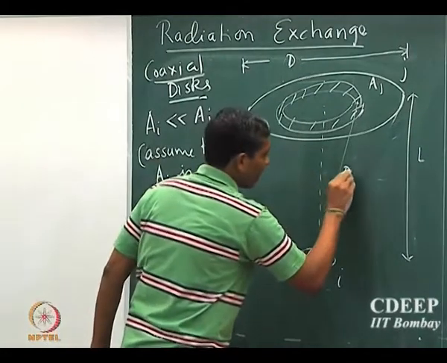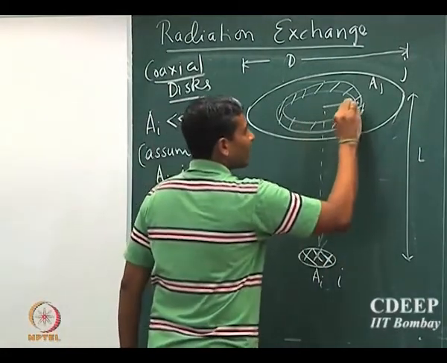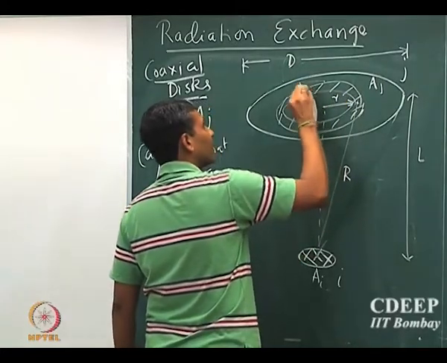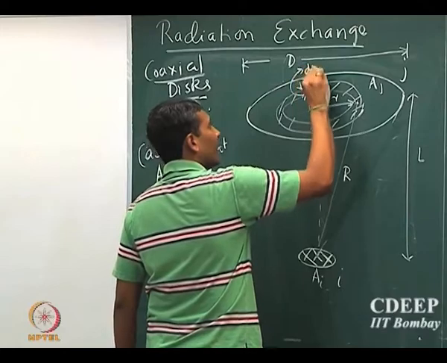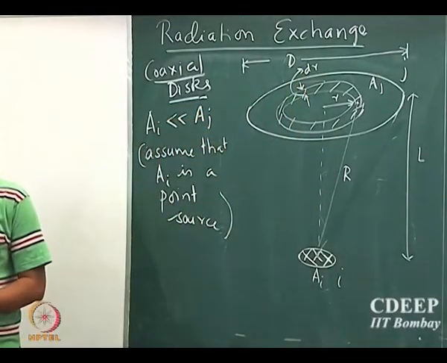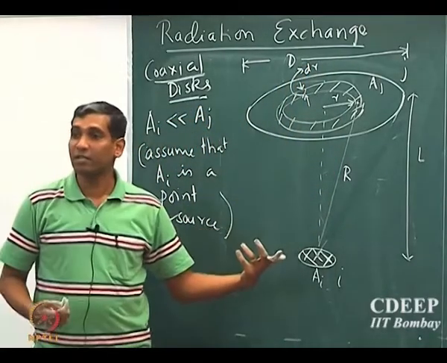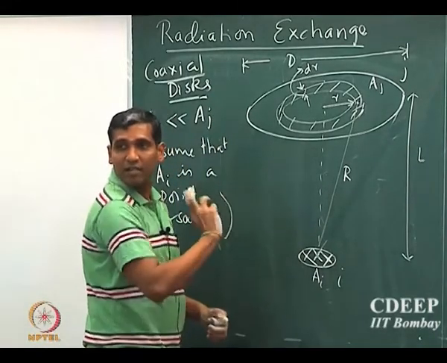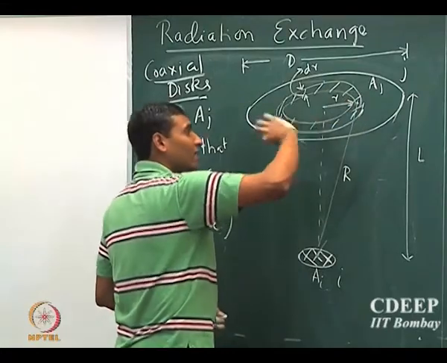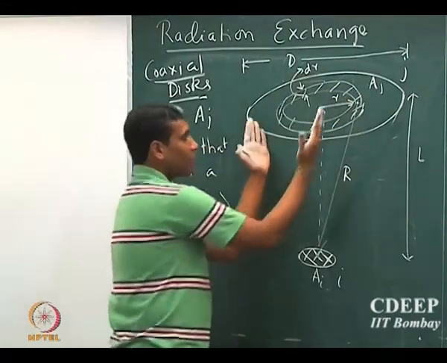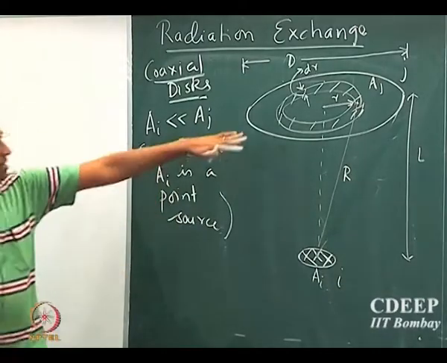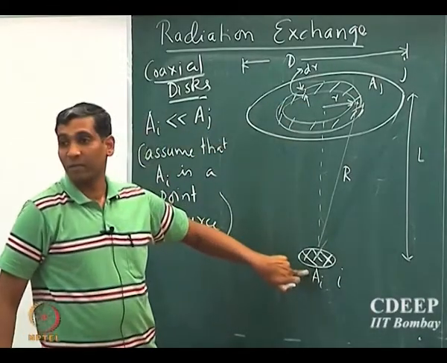So, if this distance is r, and I refer to this as small r, and if I say that the thickness is dr, dr is the thickness of the element. Note that it is a 3-dimensional system now, you actually have a cone. So it is an element which is actually a ring on this surface, and so the solid angle is essentially because of the cone which is subtended by this element on this surface.